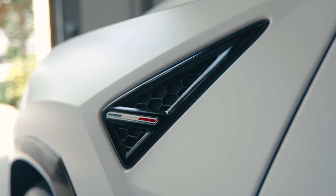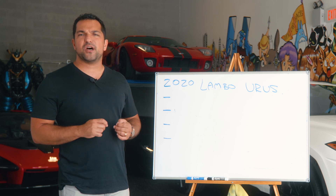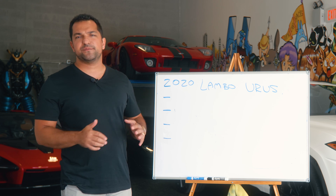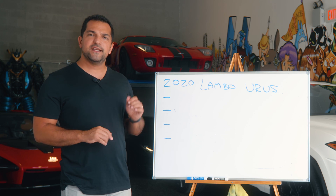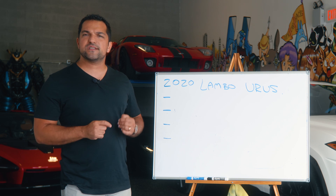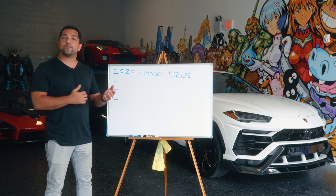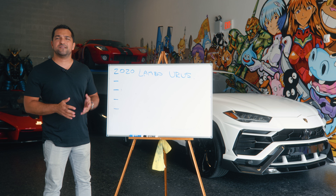Paint scheme is absolutely necessary and will always do well. Other options such as 23-inch wheels are absolutely a must, but this is kind of a Catch-22 — the 23-inch wheels are incredibly beautiful and don't need to be replaced, but tires are always on back order. Having a nail in your tire could mean you're without a tire for quite some time, which could be a problem especially if you intend to daily drive the car. That said, 23-inch wheels are still a must if you're going to resell.